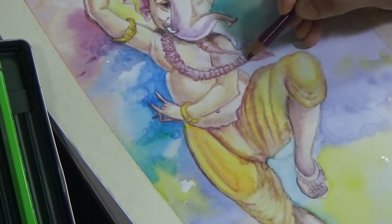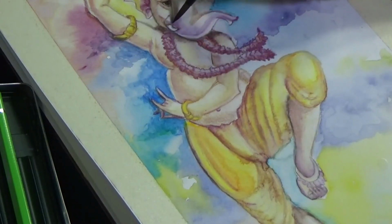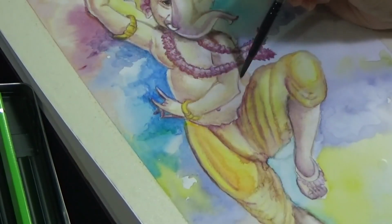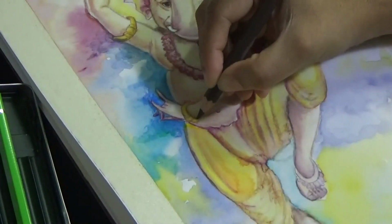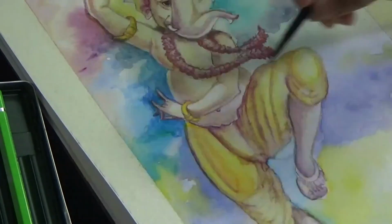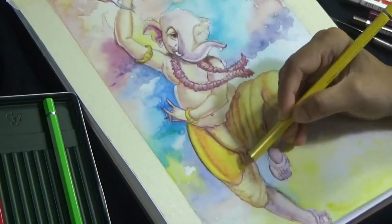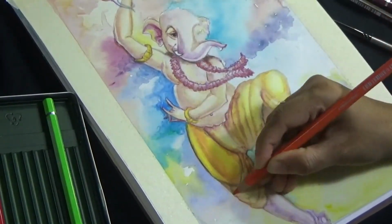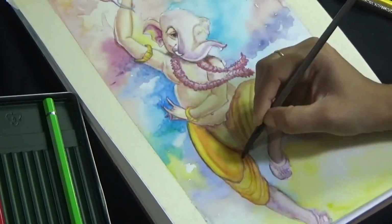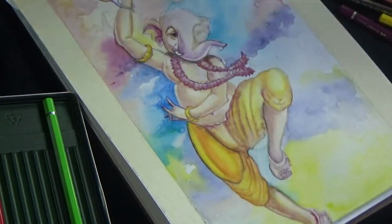For the very detailed areas, watercolor pencils are obviously the best choice you have whenever you work with watercolor if you're not very experienced with using detail brushes. You can see in the areas of the ornaments or the garland of the Ganpati or Ganesh, the little things came out so wonderfully. The petals of the flowers came out so wonderfully just because I was using the tip of a sharp pencil. And I went over the entire body several times, lightened some of the areas with white.